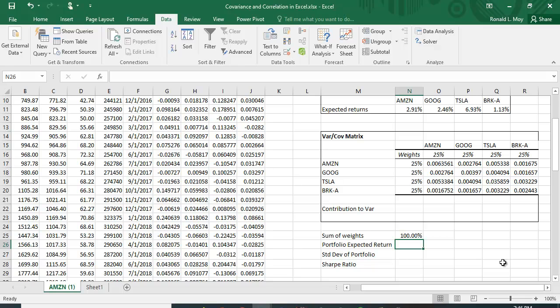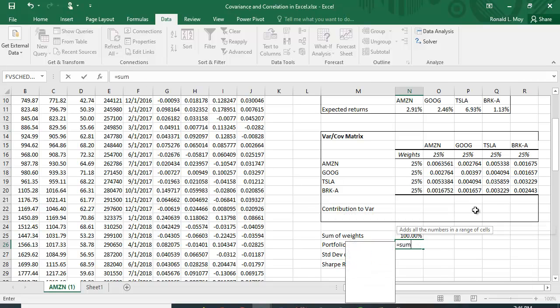Okay. How about the expected return of the portfolio? The expected return is going to be the weight in Amazon times Amazon's expected return plus the weight in Google times Google's expected return, etc. Now, there's a function in Excel that will do this for us. It's called SUMPRODUCT. Oops, forgot to put the equal sign in, equals SUMPRODUCT.